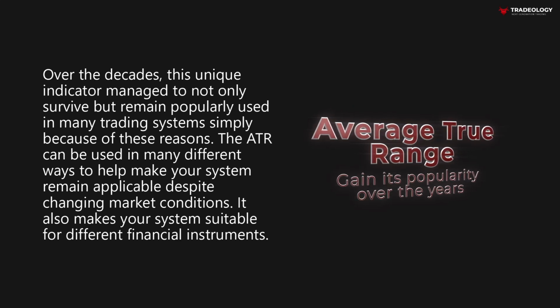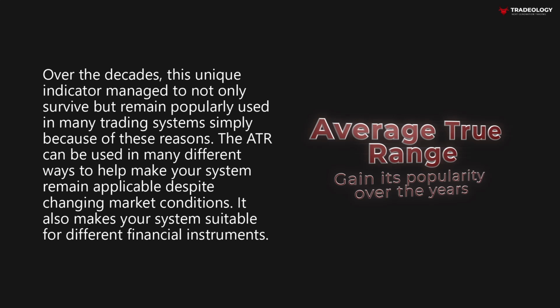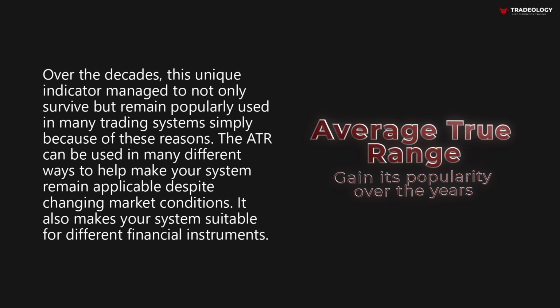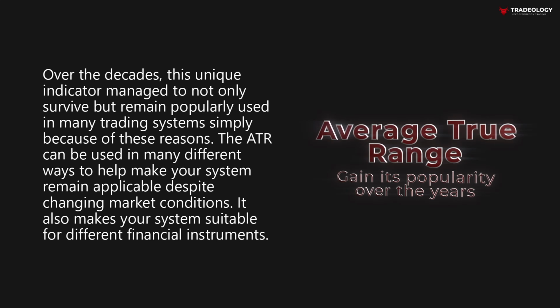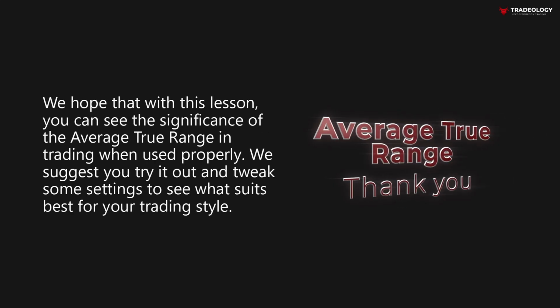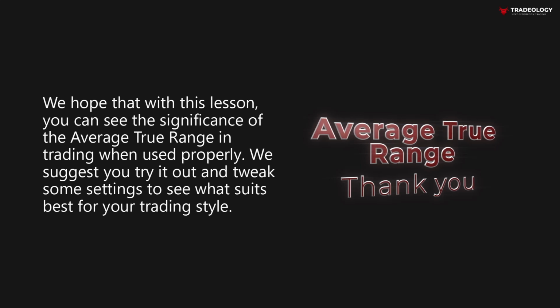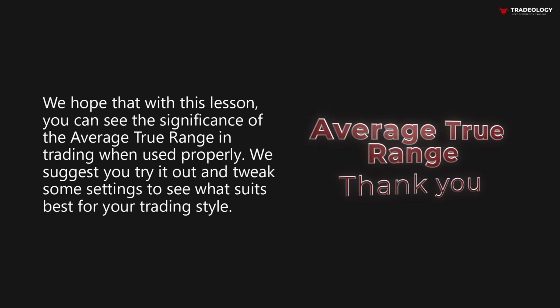Over the decades, this unique indicator managed to not only survive, but remain popularly used in many trading systems simply because of these reasons. The ATR can be used in many different ways to help make your system remain applicable despite changing market conditions. It also makes your system suitable for different financial instruments. We hope that with this lesson, you can see the significance of the average true range in trading when used properly. We suggest you try it out and tweak some settings to see what suits best for your trading style.